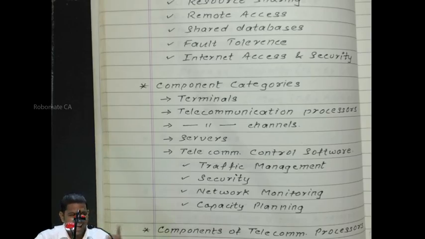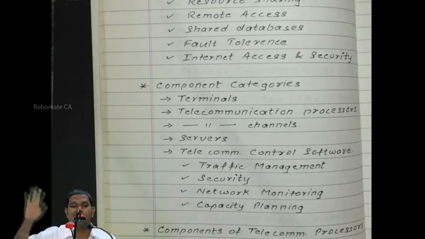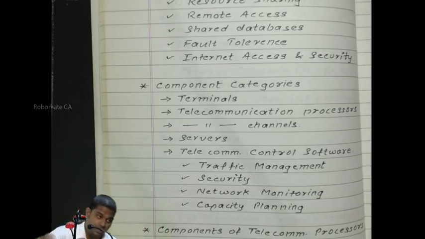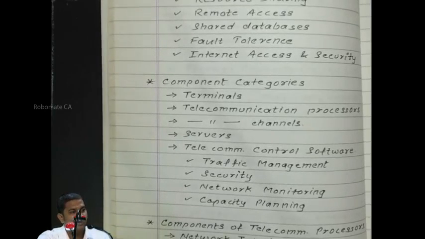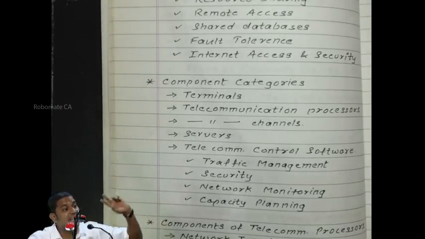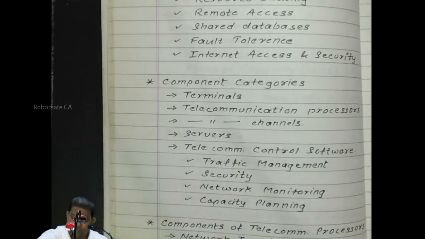Suppose from my landline, I am calling Janani's landline. Then what is the medium of communication? Now it is not air. It is actual physical wires which connect my landline with her landline. All this gets connected to what? An exchange. We call it an exchange, right? So in this way, there are various channels through which we will be able to connect the recipient of the data. These channels are referred to as telecommunication channels.